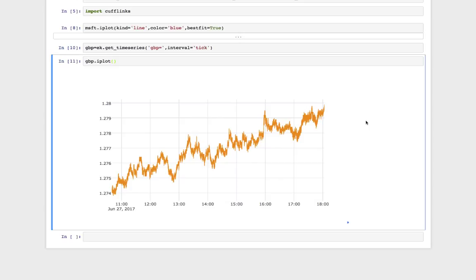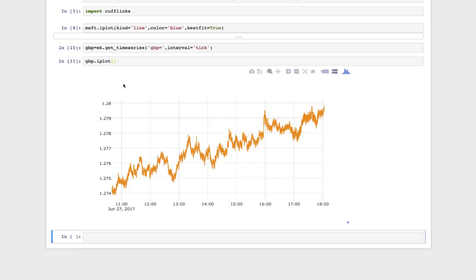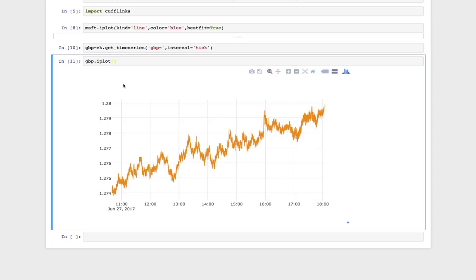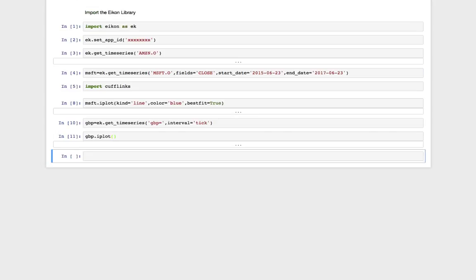Okay, let's do something else. We can also start getting not only a single security, but multiple ones. So let's say, for example, that we're going to get time series, and we want to do this in an array format. Let's do this for Microsoft, and we also want to do it for the SPX index. Let's do a comparison of the two. We only want to get close, so let's put close here.